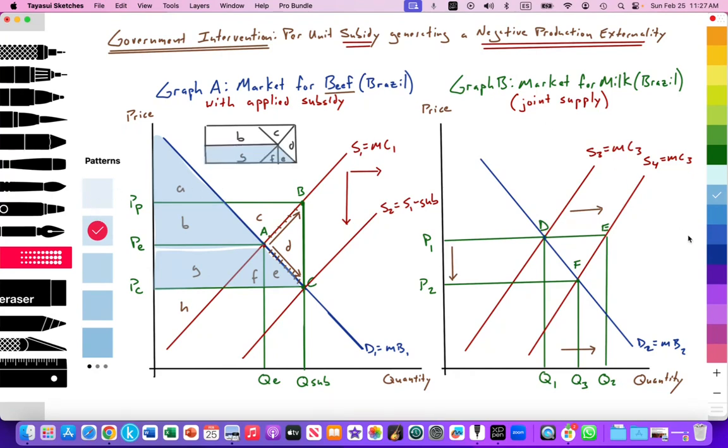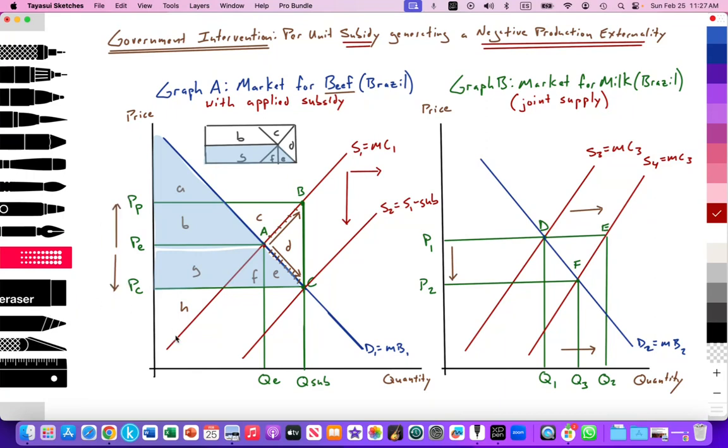Okay, next, let's move on to the producers. Following this original supply curve, producer surplus was originally areas G and H. And due to the increased price received by producers, they gain an additional area of B and C. This is not being taken from the consumer. This is being taken from the subsidy. So producers get this additional area of B plus C from the government subsidy money. Okay, what's left over? Area D.